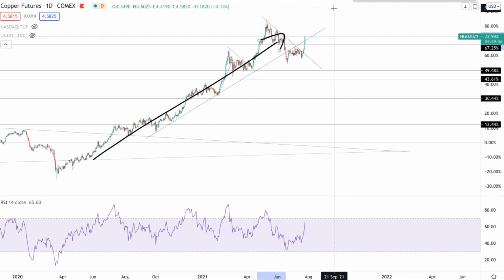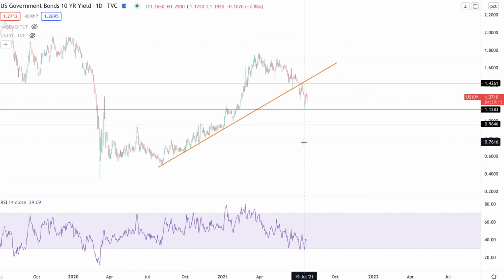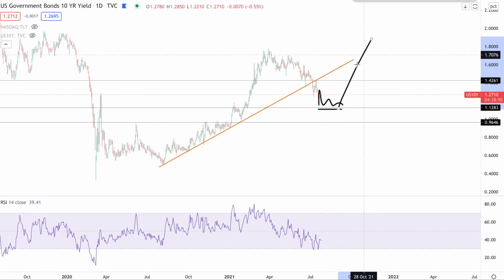Now, that doesn't mean that deflation is not going to come potentially later on. That's very possible, especially if the Federal Reserve begins to tighten later this year or early next year. That would most likely cause deflation. But this move in copper here is telling me that we may not be heading into deflation just yet. And if we're not heading into deflation just yet, perhaps yields are going to start trending up here. Maybe they're going to do a little bit of sideways action before completely bottoming, then see a rally. A rally in yields and a falling dollar would be good for equities.